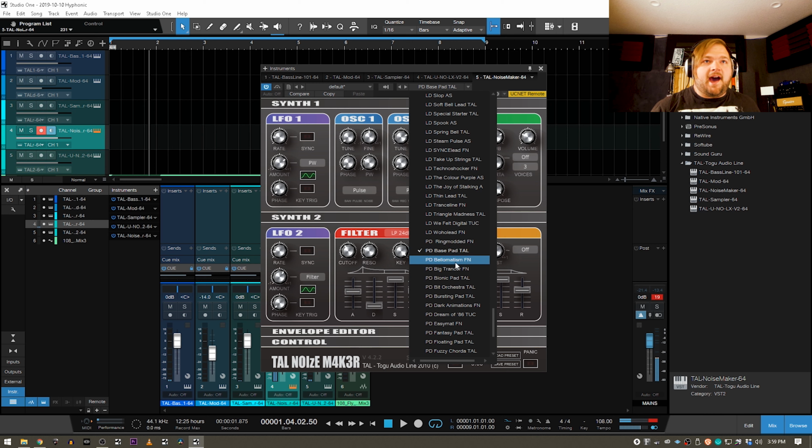Very nice, simple pad. Kind of a bell pad there. Big trancer. Ooh. I've got my MIDI controller over here, which is why I keep looking over here, but very nice kind of swelly pad.